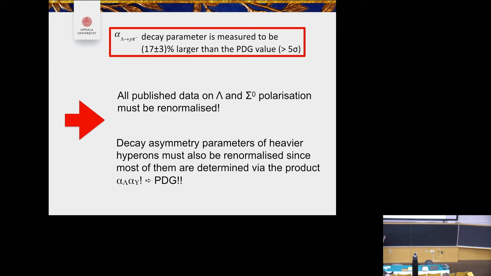So then you ask, why do we trust this measurement and not the PDG? Well, the earlier measurements were indirect measurements. This is a direct measurement. What the other experiments did was measure the polarization of the decay proton. They had a slab of carbon and measured the left-right scattering of that. And these are experiments that were done 20, 30, 40 years ago, long before you had Geant simulations, etc. We have been contacting those people who did this, and they say that they are not surprised, because they didn't do a careful job on the systematic uncertainties. So this is now in the final editorial fixing for a Nature paper.